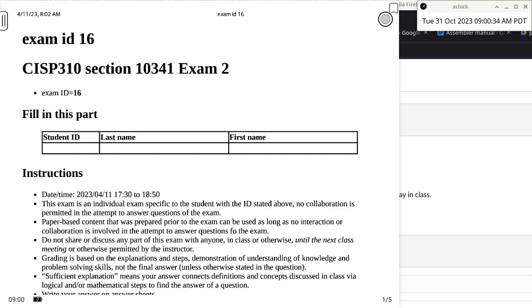Count 1, 2, 3, 4, 5, 6, 7, 8. Log 2 of 8 is 3. So there are 3 bits to this whole thing, and none of them matter. So when we go back to the answer sheet, we specify not care, not care, not care. All right, so we got most of it figured out. RIMUX is the other one. This one does matter. So we go back to the diagram here.